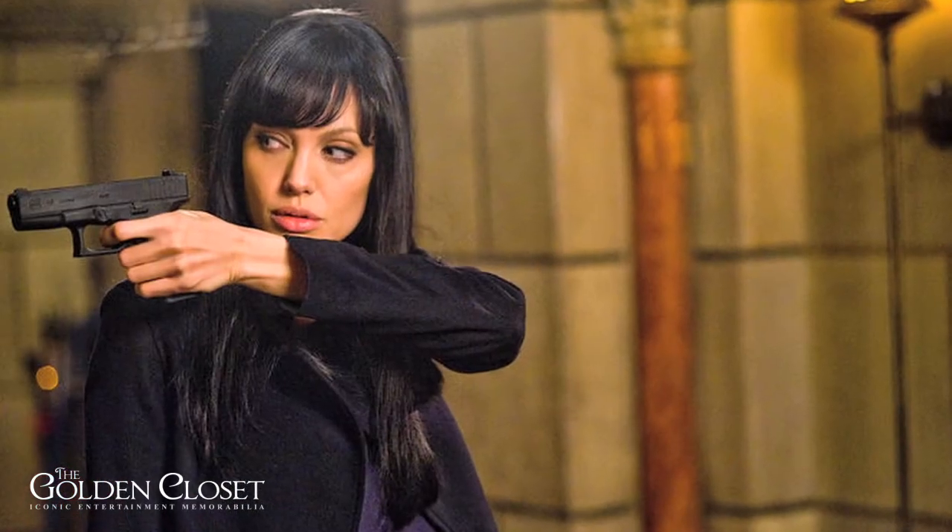One thing that really impressed me is that you often get actors who, when they're firing a gun, you don't get the sense that they're aiming and trying to hit a target — which you're not actually trying to do with blanks, you're just trying to get the gun to work and make it look convincing. But she has this way of firing where you really get the idea that she's trying to hit a target. A lot of actors you'll see swinging their arm toward the mark and already pulling the trigger before they get there. But she's really convincing — she always hits her mark and then pulls the trigger, so you actually get the sense that she's aiming in a quick, high-pressure moment. You get the impression she would be good at it if she was using live ammo in a pressure situation.